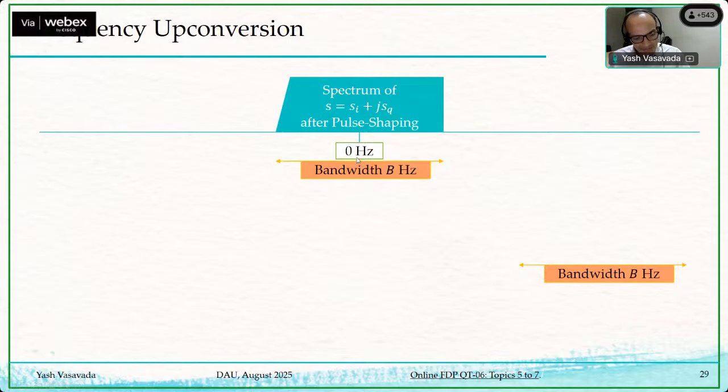Now, what your phone does today is that whenever you speak something or whenever you have some images to send, some WhatsApp messages to exchange, all those information gets converted into bits. Those bits get converted into symbols, S equal to Si plus j Sq. And if you actually do the Fourier analysis, they will appear to be centered at 0 hertz. Now, you can't do much with a signal which is centered at 0 hertz.